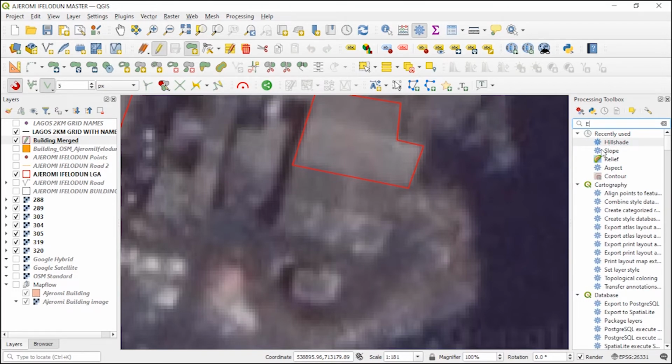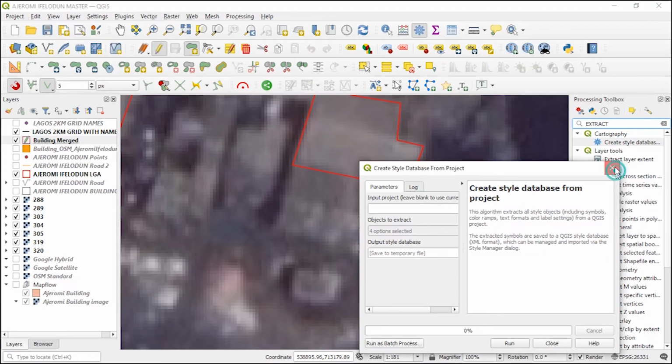So here in the processing toolbox, you can actually access different tools for use in the QGIS environment. You also have the GDAL tools that are integrated in the QGIS environment, the GRASS tools and the SAGA tools, as the case may be. For you to use any tool, you can just use the search. You can type what you want to do and press enter. So I typed extract, so you can see.